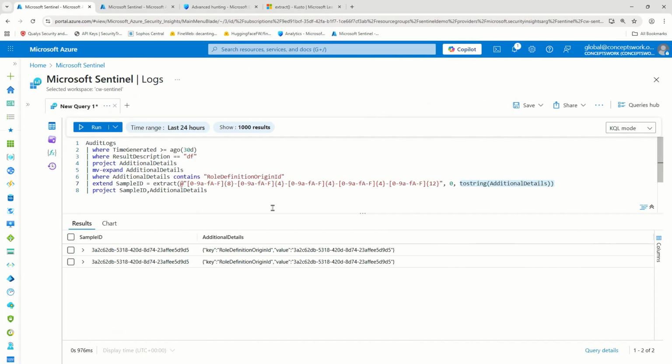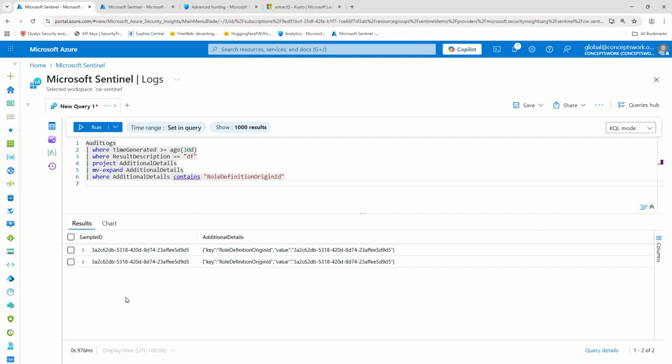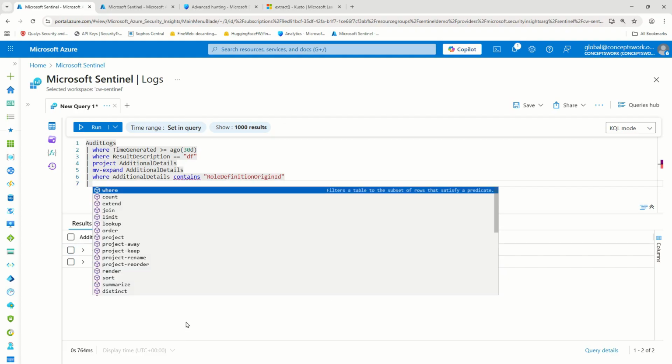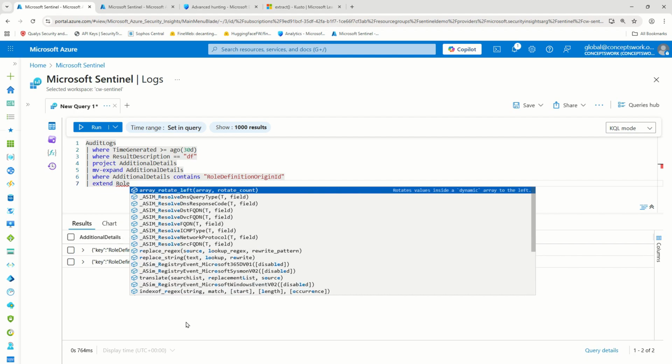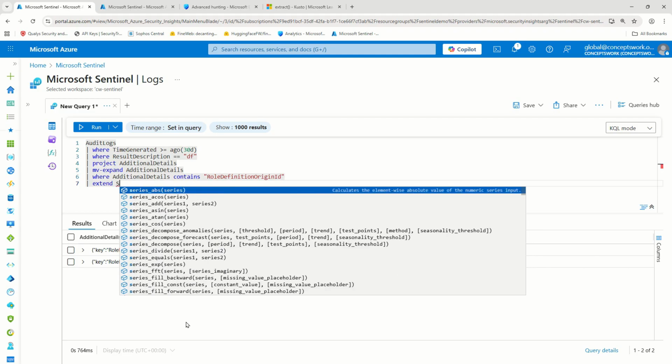Now let's talk about the other one, which is extract JSON. Let me run this again. Now see, when it comes to extract JSON, this part is slightly simpler. Let's say again, I want to extend sample ID.